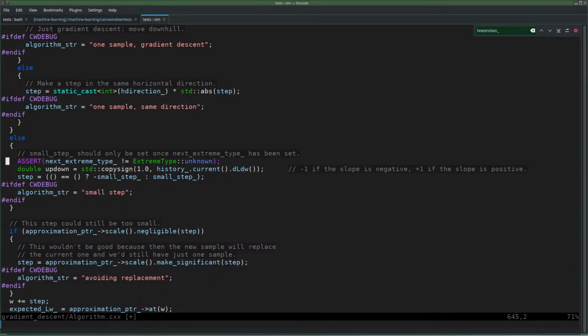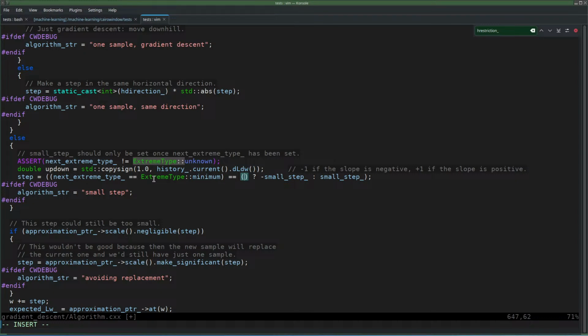This is not a smiley. One of them must be next extreme type equals something. If we are looking for a minimum, this would be negative, so then we go to the left.